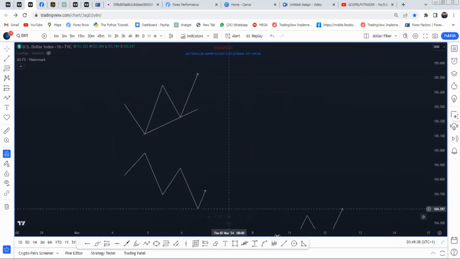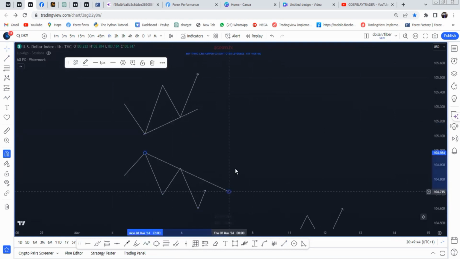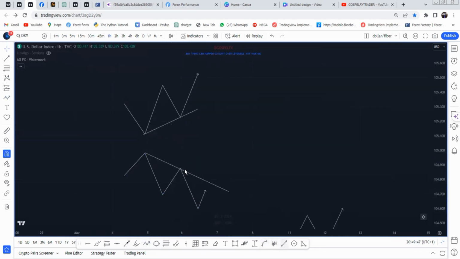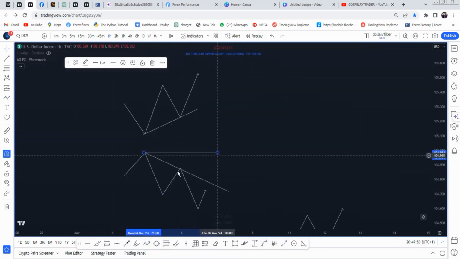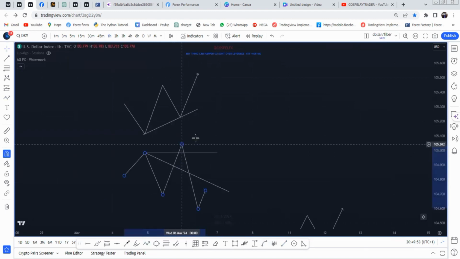But now you notice instead of the foreign currency pairs also maintaining this structure, you're going to see that it's going to come back up to create a high. Now this explains why most of the time I use both charts to look at the dollar and euro USD, right? This is why most of the time I do this, to be able to filter out this divergence. So if euro comes up here to create a high while the dollar fails to create a low, what this simply means is the dollar is gaining more strength, and that implies that the overall trend on the dollar is going to continue, while that which is starting on the other currency pair is just a trap.